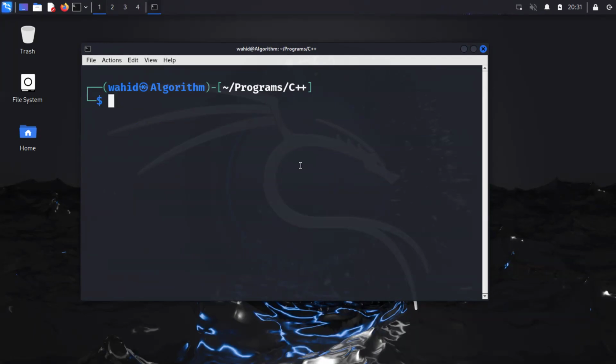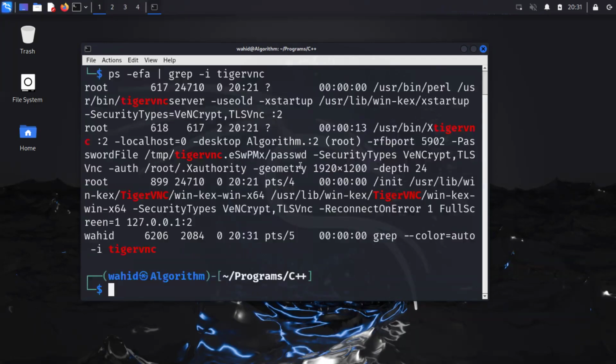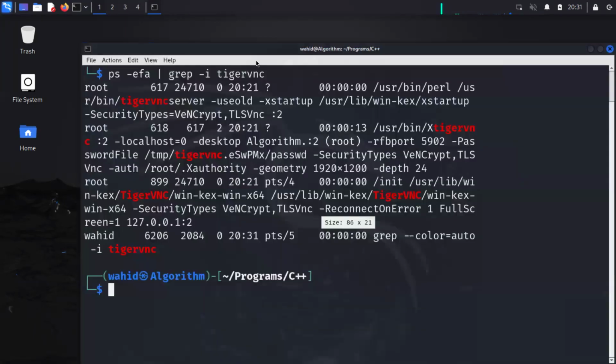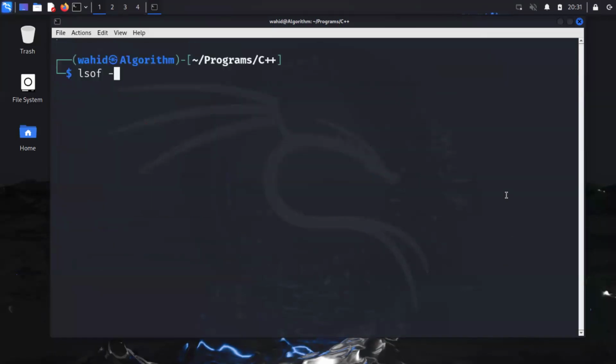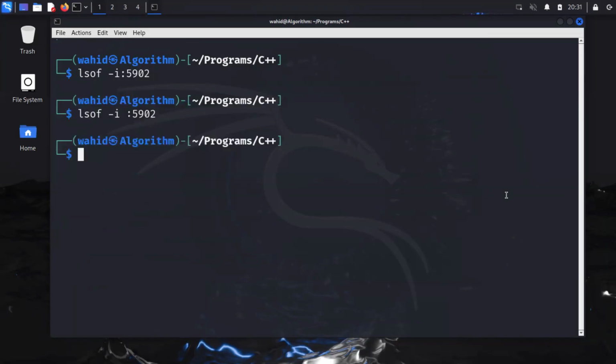And then I'm going to also show you ps -efa | grep -i tigervnc. Remember, TigerVNC is running here. So if I just go here and say, okay, TigerVNC is using this display too, which port 5900? Yes, I could see that one. And let's do ps -ef | grep -i 5902. That is, if it is running or not, 5902 is not there.